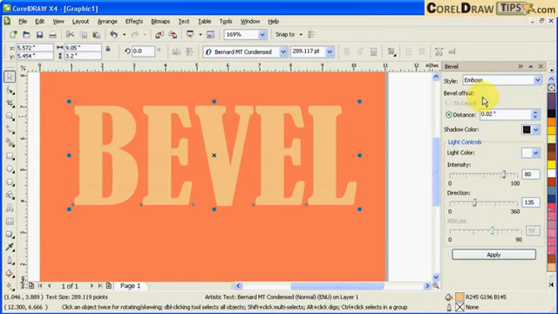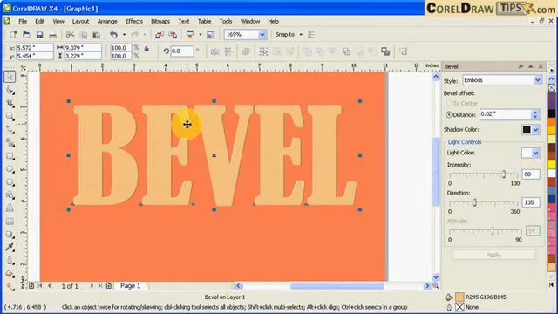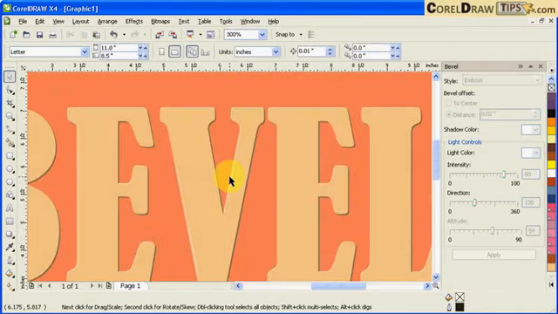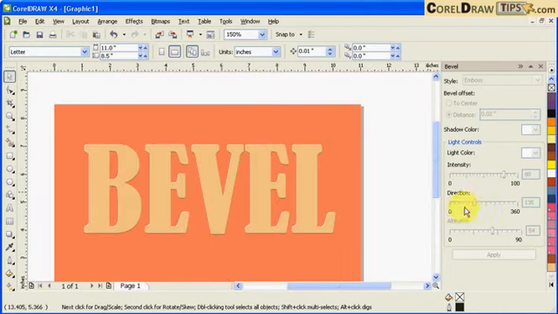I click on Emboss, and like I said, we won't do any changes here. We're just going to see how it looks, and I click on Apply here. You notice it did change a little bit. It embossed it a little bit, maybe because we didn't bother changing the distance here.